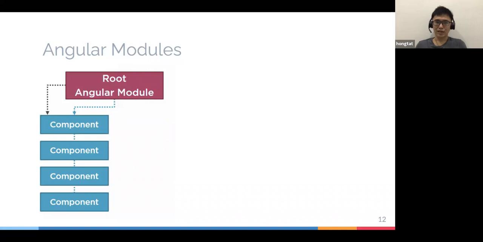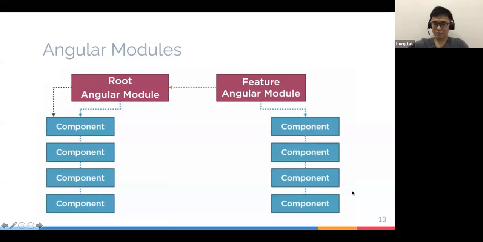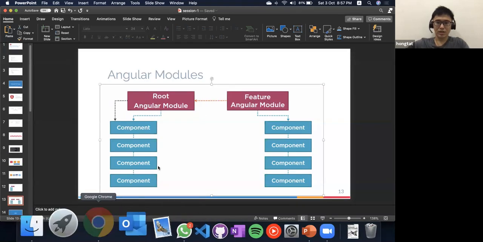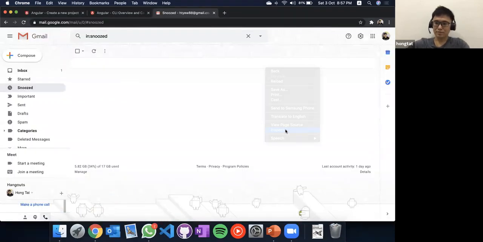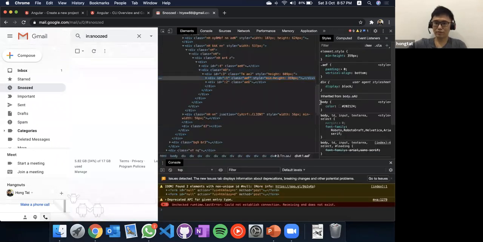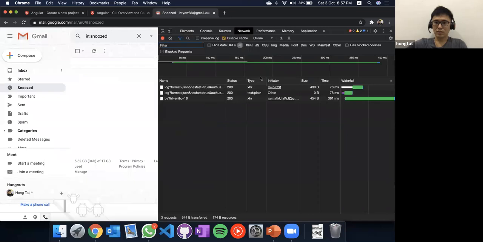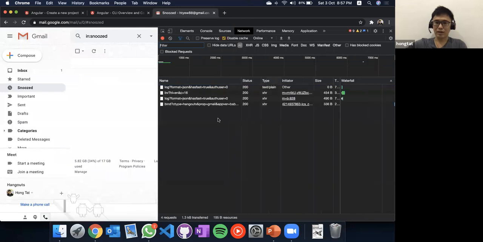In order to categorize those components, it will be very hard. The application will all compile together and it will become a very big file. Let me show you something here. If you are familiar with this Chrome DevTool, Angular will actually download the JavaScript file in the backend.